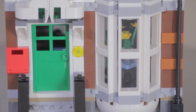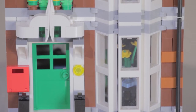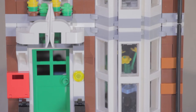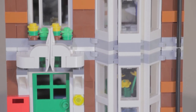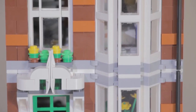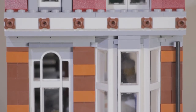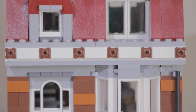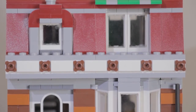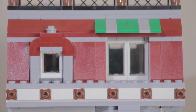I especially love the building technique on the design above the door. I think that it was very resourceful, and from afar it does look like something you would see in a home like that. I love the brick patterning with the brown and then the red brick going up. I love these little flower pieces on the front. Gives it a very cool design. And then another appearance of green here, which I think is nice. That breaks up the entire kind of color uniformity of the set.